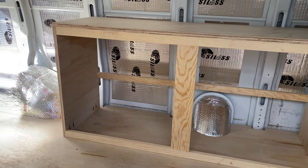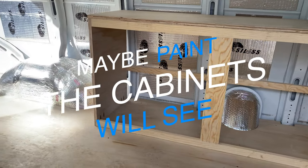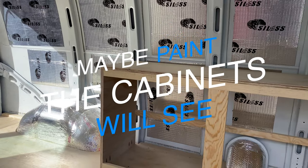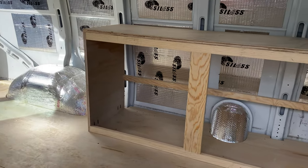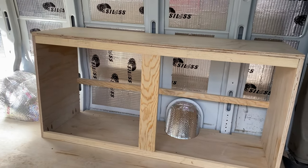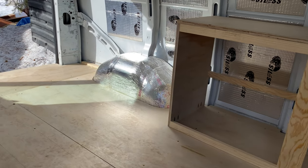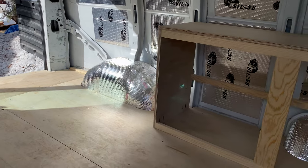And then I'll easily take it out, sand it, stain it, and then I'll go through and get all the insulation and get the walls in, and then I'll know that I have everything planned out. Then I can get it pre-wired and come in here and just put these modular pieces back in. Again, back in the back, I'm about ready to do a couple back here. I'll show you what it looks like when it's done.